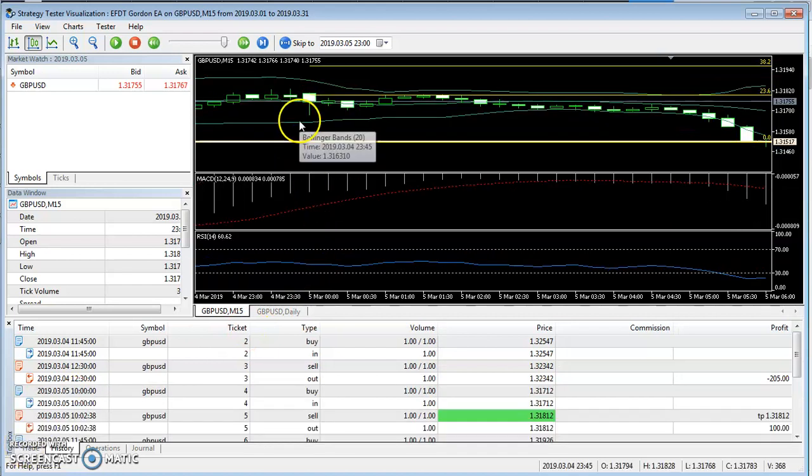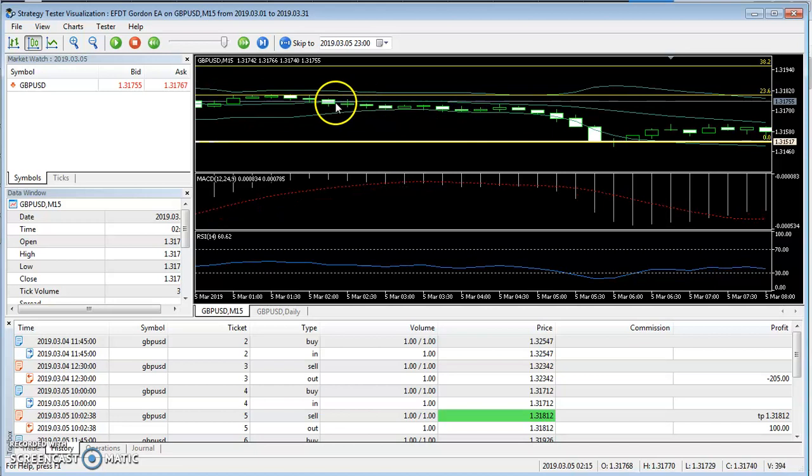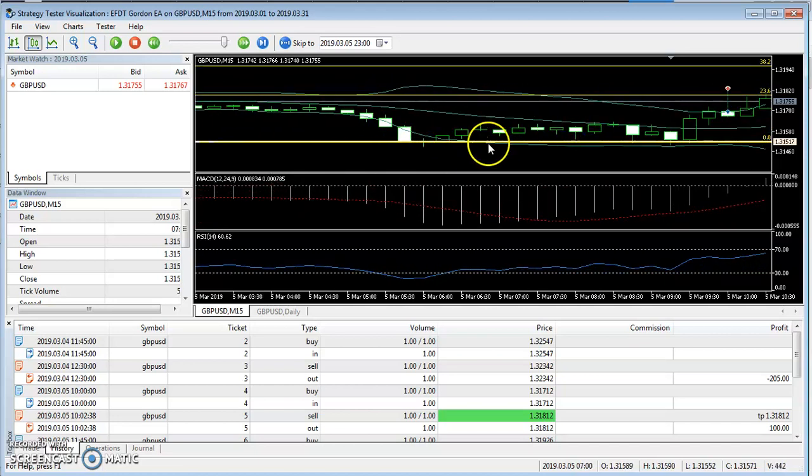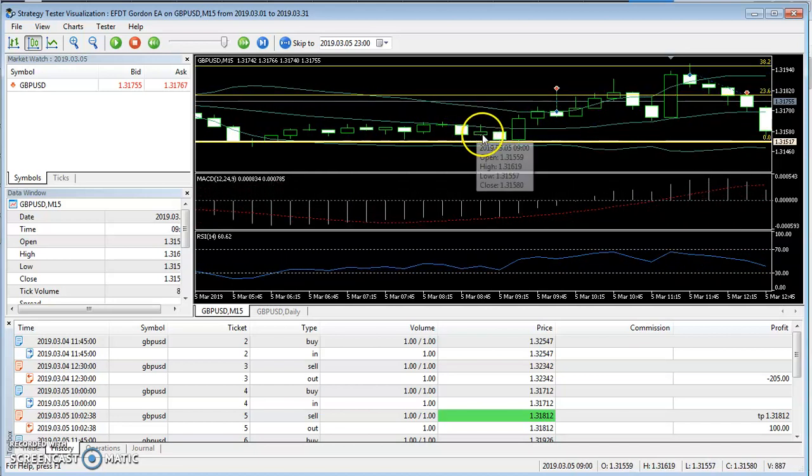Next example, we can see that this 23.6 Fibonacci line is serving as resistance, and the white line as support, and we can see that the trend is very close to the resistance Fibonacci line here, and it starts to go down, then retraces back up a bit, goes back down, retraces back up, and we can see that here there's a bit of a contraction, and then the Bollinger Bands start to expand.